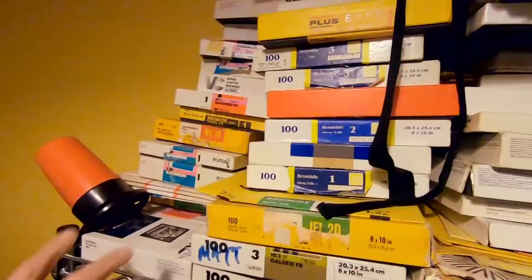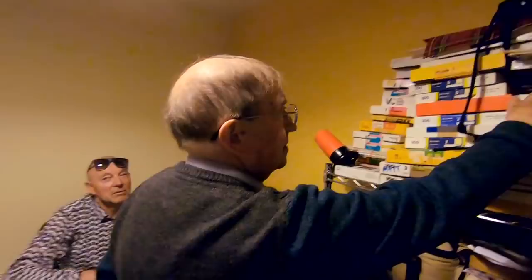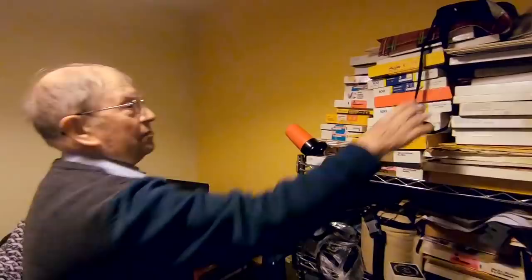That's all out of date, that paper, but it still works. I've tested every sheet. But for Christmas, I was treated to some new Kentmere. I'm a Kentmere fan. I like Kentmere, I use Kentmere.